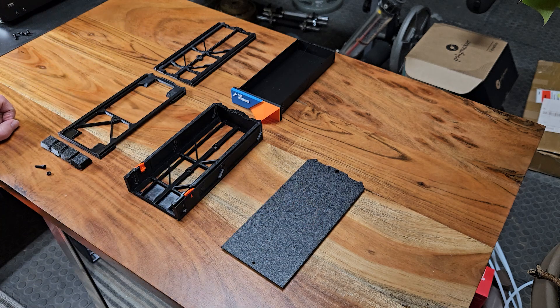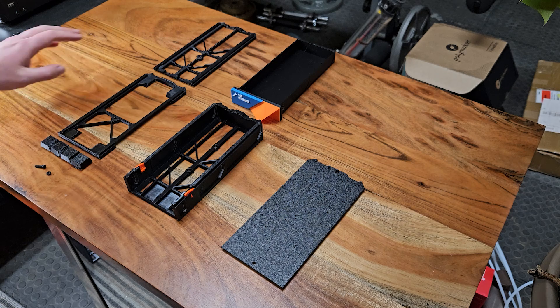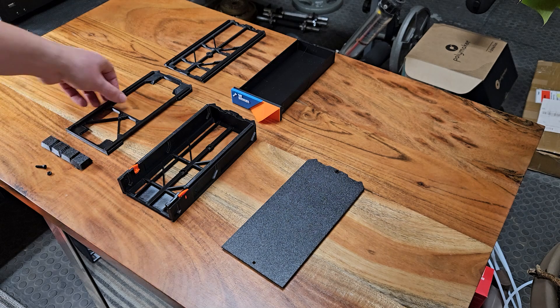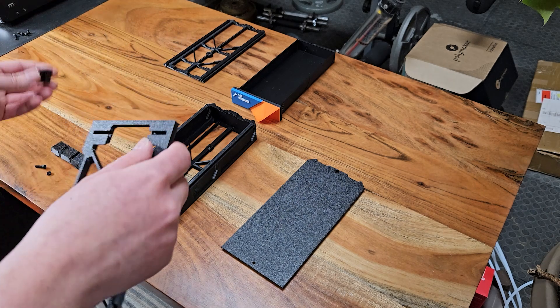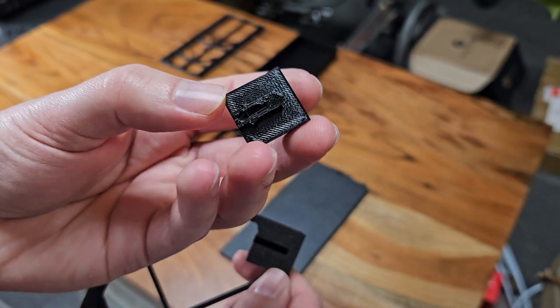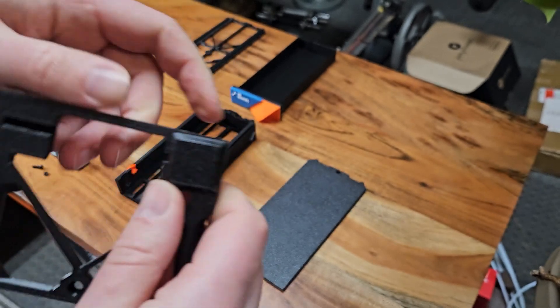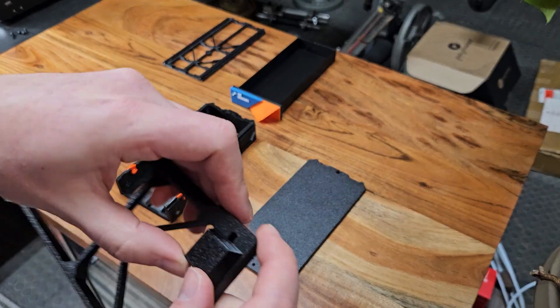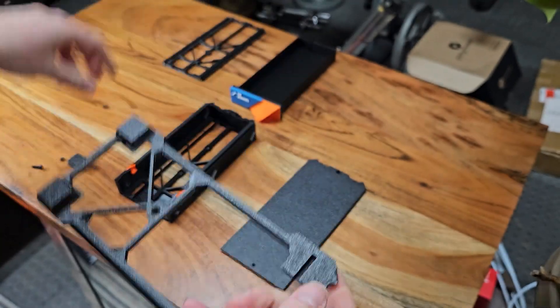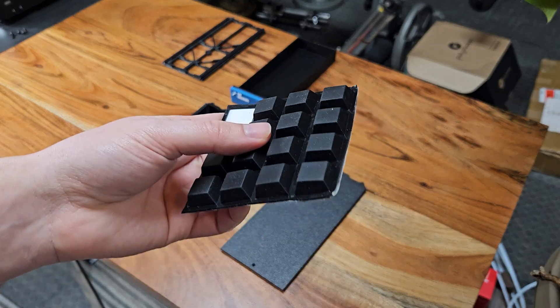In version two, the footrail is divided into an upper footrail and a lower footrail. Footrails give you more structure, more height off the table, and the option to add feet for more traction. Grabbing the lower footrail, we're going to install the feet by just sliding them into these grooves and snapping them in place — slide them in pointy end first. You can either 3D print the feet with TPU, or you can purchase rubber feet and install those.